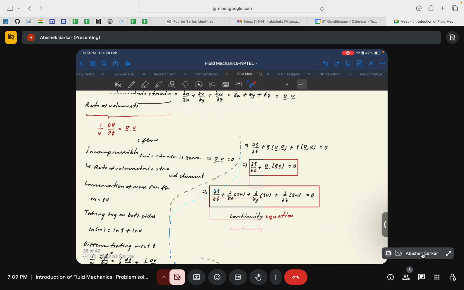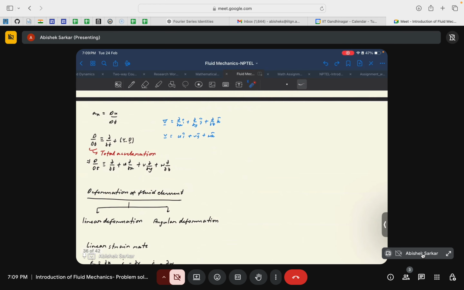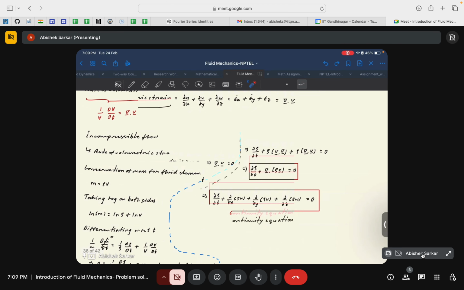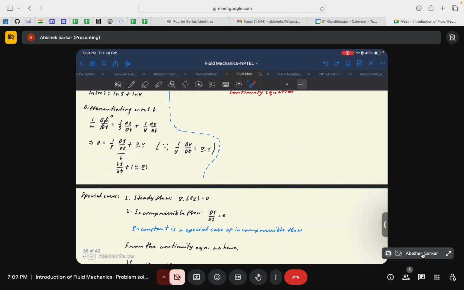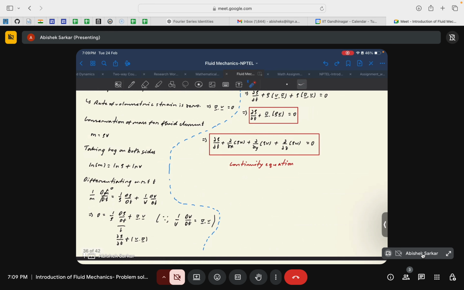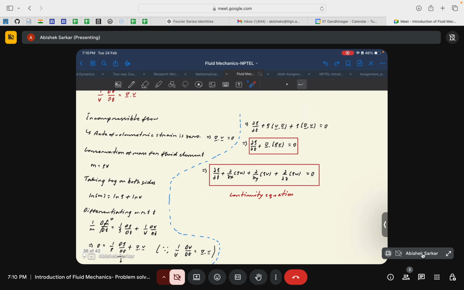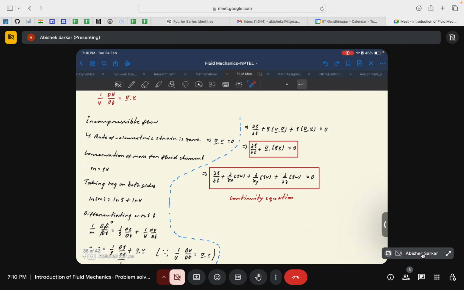Now if you remember, we told that this complete derivative can be approximated by this differential operator. Let me just go back for your reference. Let's just substitute it in the expression. So you will get something like 1 by rho times dou rho by dou t plus v dot nabla rho. Now if you simplify this expression, just multiply density with all the terms, you will get dou rho by dou t plus v dot del rho plus rho times del dot v is equal to 0.